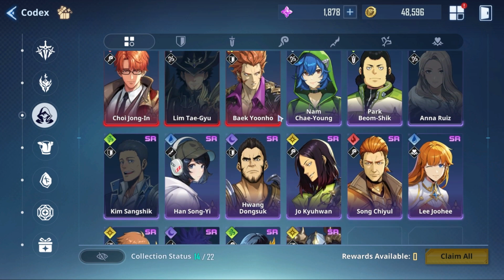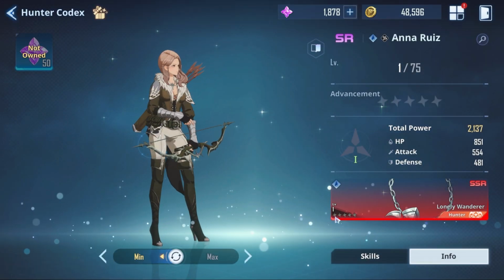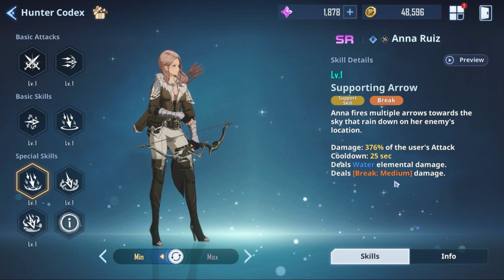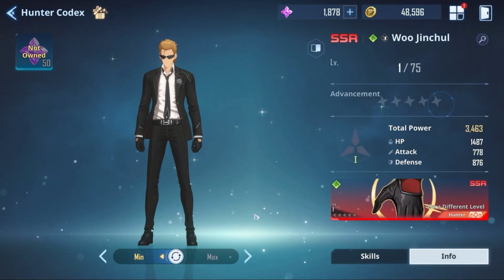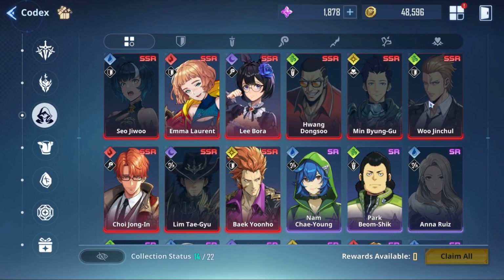But yeah, if you don't have Nam Chae-young, you can also increase Anna Ruiz a little bit because she does have break, even though both of them are light, and a medium in the support, but not so great. But hey, if you've got no options. Alright, so Wang Dong-soo is pretty good for windbreaker, right? Bo Jin-cho is just a DP. He does have a break, but again, he's free, so you're going to get him anyway regardless, which is not bad. So you don't aim for Wang Dong-soo because you already have Bo Jin-cho, who is also a breaker.